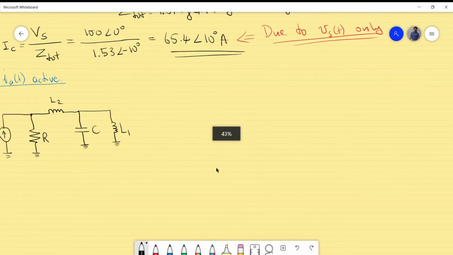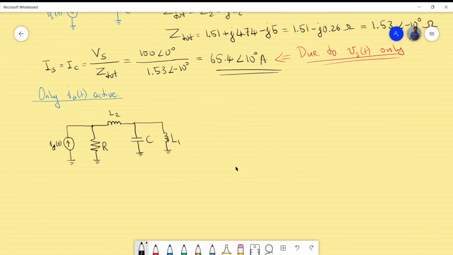Okay, if I now designate several points here, that will be helpful in the analysis. So I will make this point P, and this point I will designate as Q. What I want here is I will do two things. First is I will make a source transformation. So let me write it down in a more clean way. So this is the IA. So I will transform this using source transformation from the Norton form. This is Norton. I will transform this in Thevenin form, and I will make this one impedance. So I will make this impedance, for example, impedance Z of P, and I will transform this to the Thevenin form. So we have here source transformation.